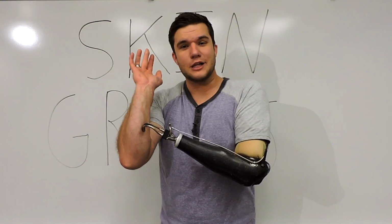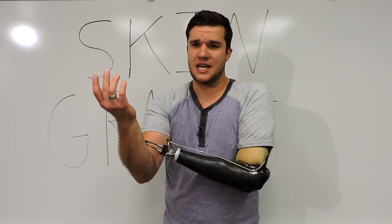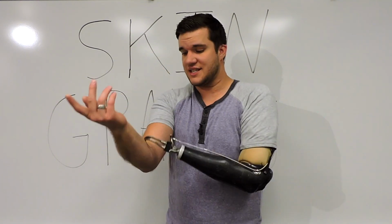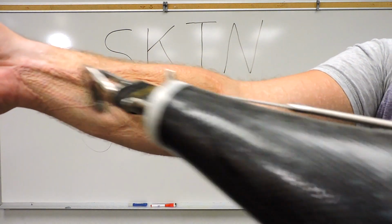Now, I know that it looks like one paper cut and I would bleed out, but this is actually really tough skin. I've cut it lots of times doing yard work and different things, and it heals just like normal skin. The only difference is I can't feel it because there's no nerve endings. Absolutely no sensation at all.